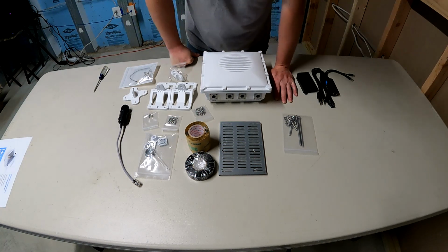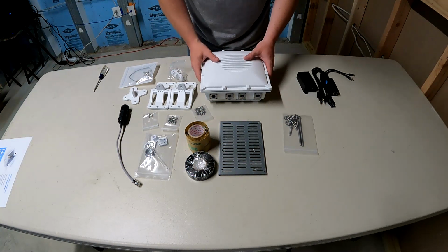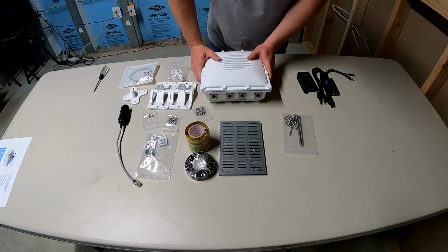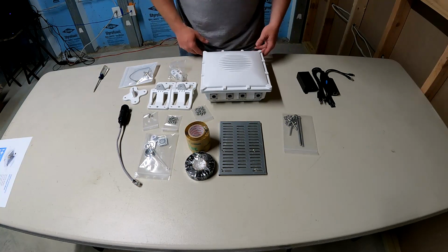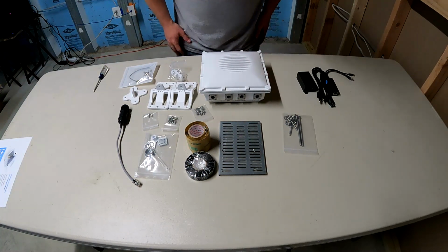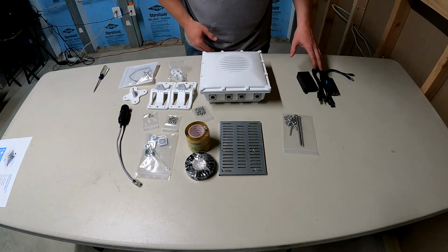Now, there's always the question of how far can I run this thing and not lose power? Well, that is actually more determined by the injector that you have, and also how much power the device that's drawing from it needs. In this instance, again, 328 feet. I'm only about 125, I think, so I shouldn't have any issues. But there are a couple different PoE injectors, so I want to touch on these real quick.